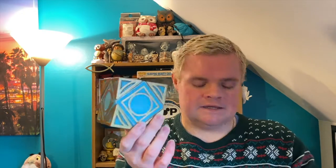Canonically, you will see Jedi Holocrons in the Rebels series and they hold wisdom and knowledge from the Jedi in the past. The way that they store information in the Star Wars universe is in these Jedi Holocrons. And then there's Sith Holocrons too, which are pyramid shaped.